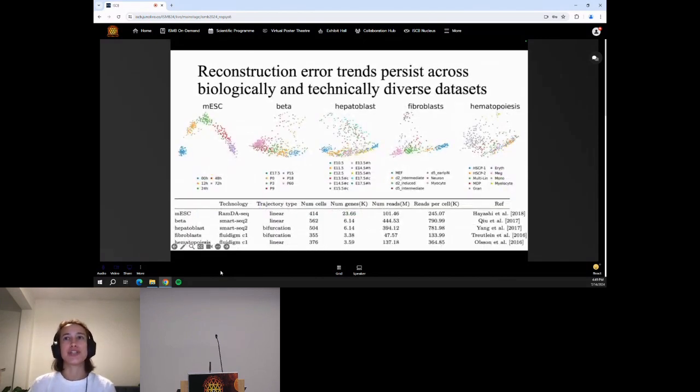Okay, so till now we just focused on a single dataset, but our results actually repeat over multiple datasets that we present in the paper. The datasets vary substantially in their biological features, including their differentiation context and the topological structure of the trajectory, as well as in their technical features, including the sequencing method, the number of acquired cells, and the number of reported genes. Our results consistently show robust trends across these datasets, validating the general applicability and reliability of our results.